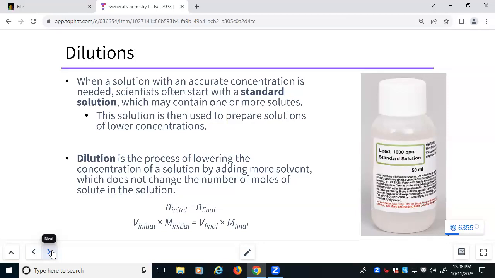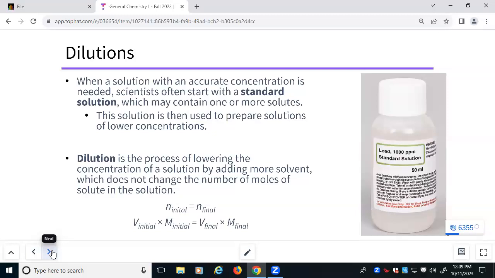But you know as well as I do, most of the time when we are working with hydrochloric acid in the lab, it's not the 12 molar variety. It might be 1 molar. It might be 0.1 molar. It might be 6 molar. How do I go from that high concentration to the concentration that we're actually going to use? The answer there is dilution.